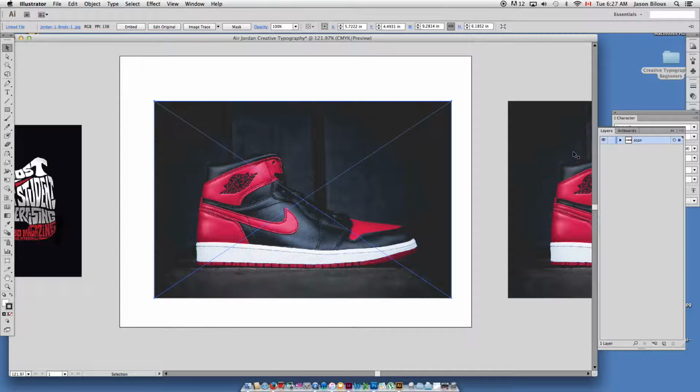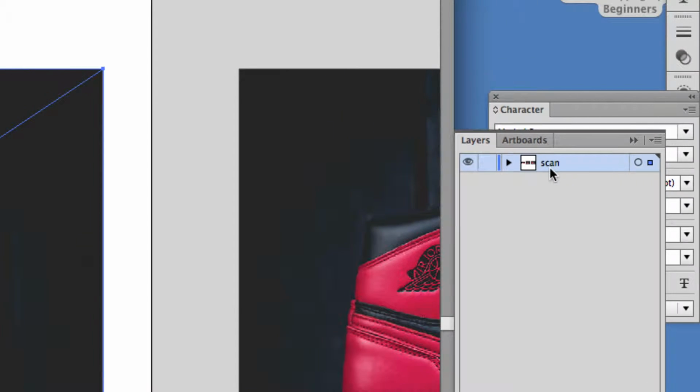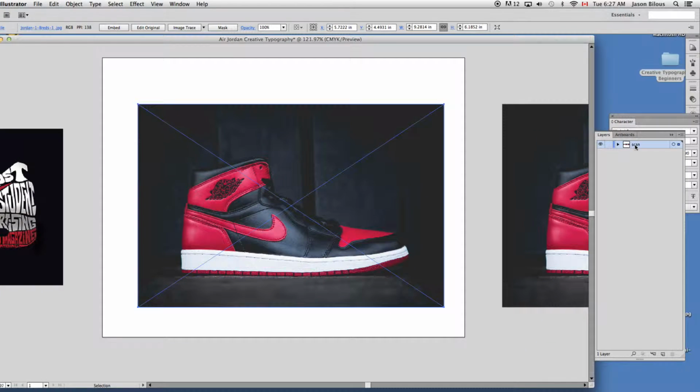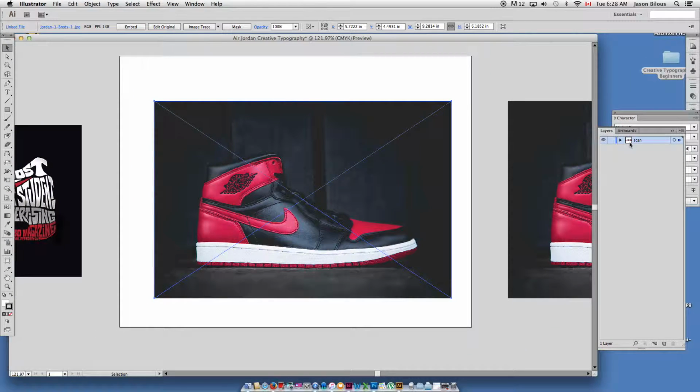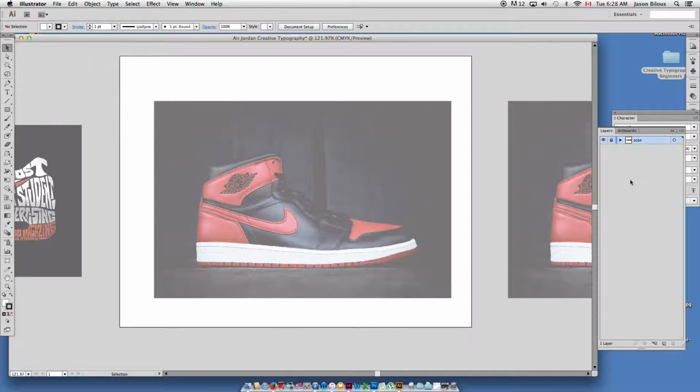Anyways, go into your layers, and like we always do, let's just zoom in there. You can rename your layer to whatever. I like to double click, and usually a lock and dim, and you may have your own preferences, but that will give you those options. Now, if you don't want to have those areas dim, it's really simple. Just create a new layer. You can call this your drawing layer, your type layer, or whatever.